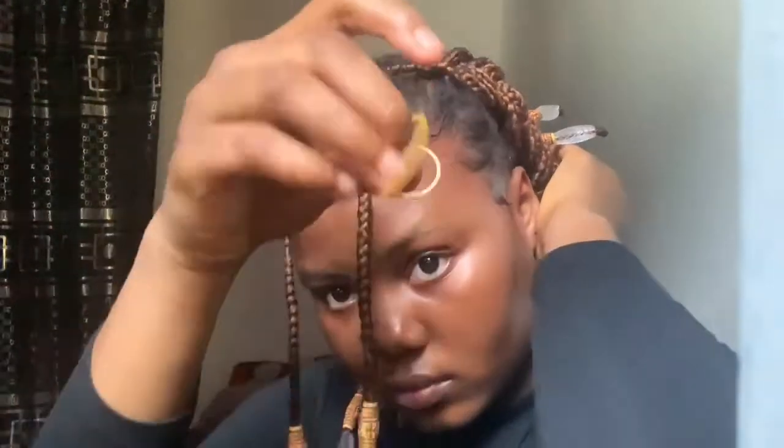After you braid it, just don't worry about the beads or whatever you have on. Just pack it on with elastic bands or whatever you want to use. You can use scrunchies too. Scrunchies would have been nice. And boom, very lovely style. I could rock this to work, to school, to anywhere.